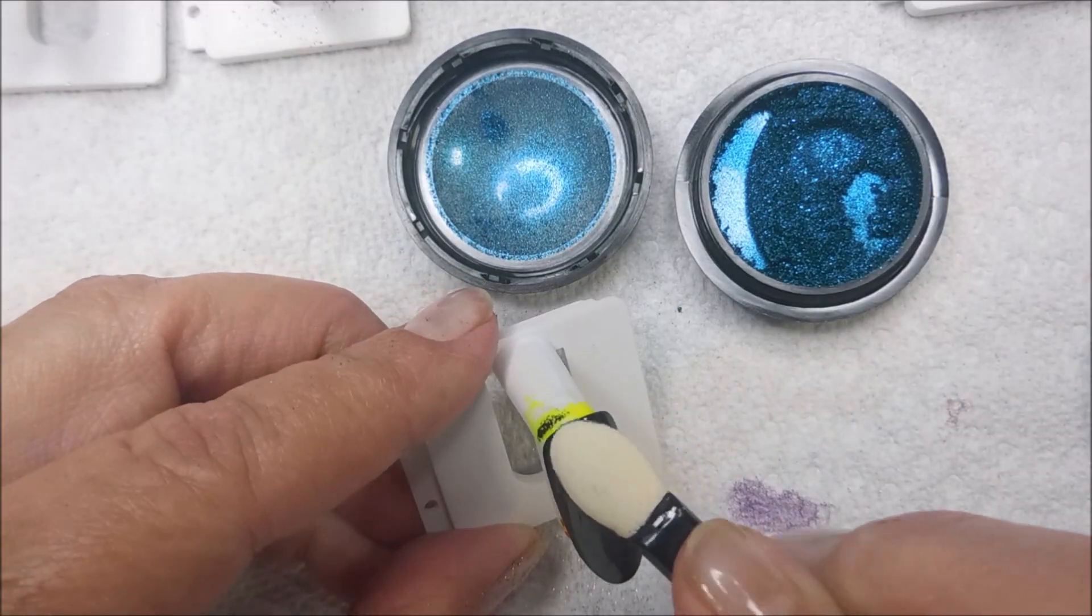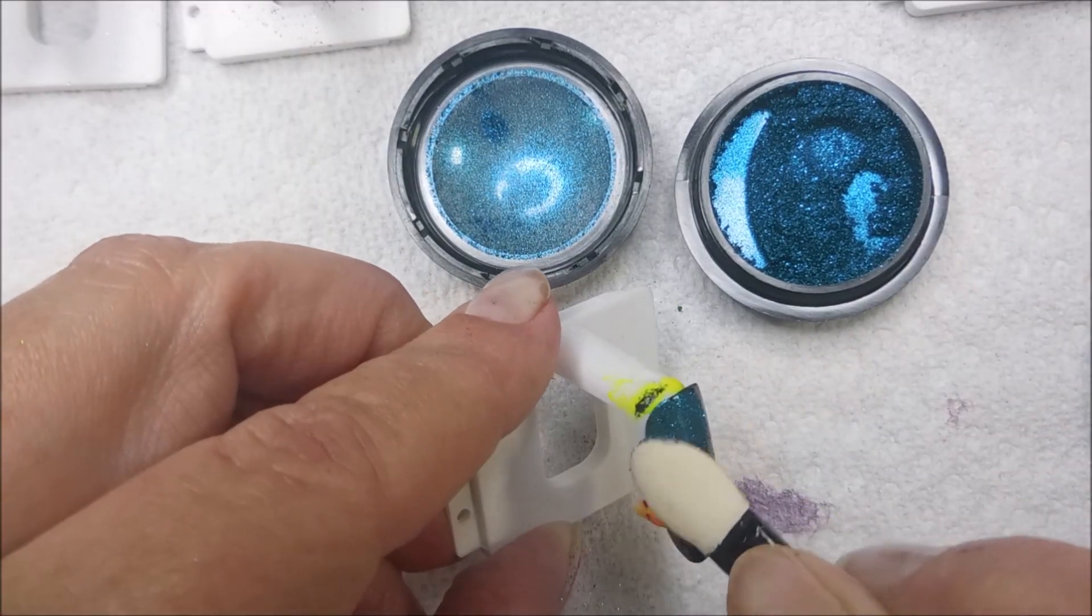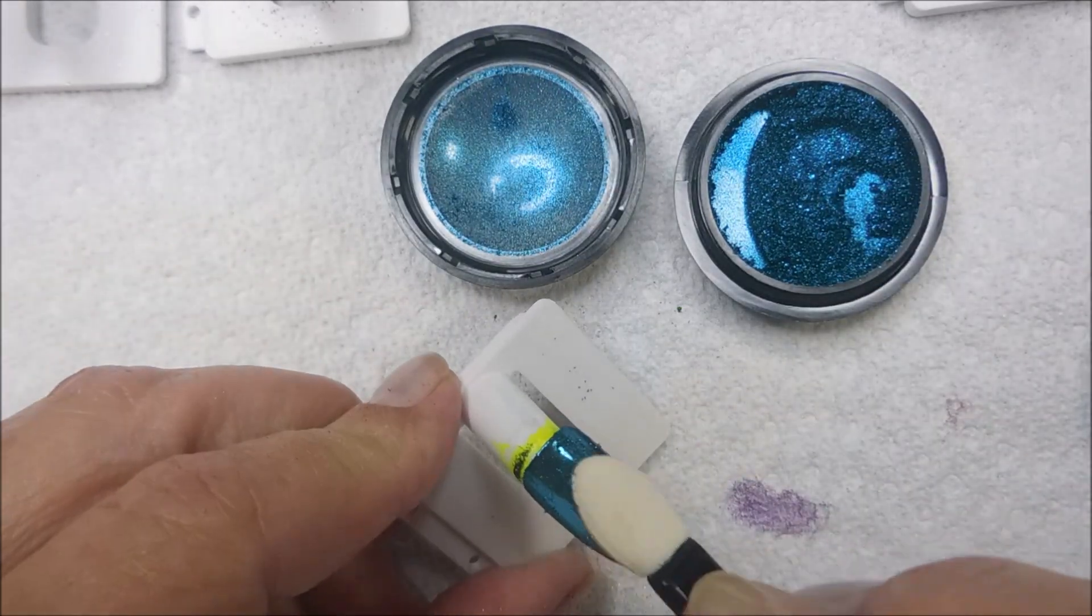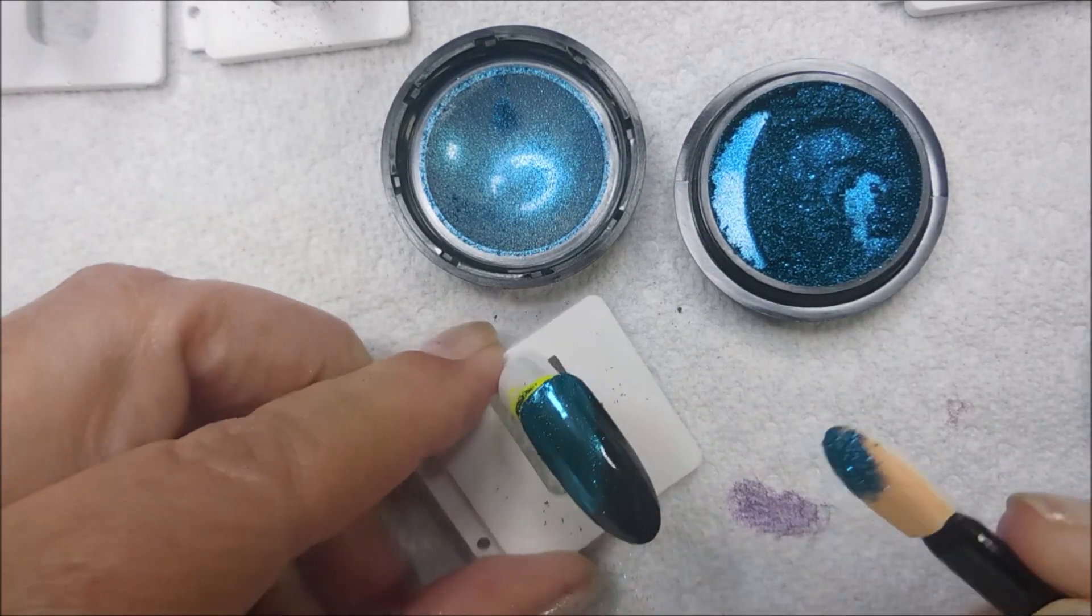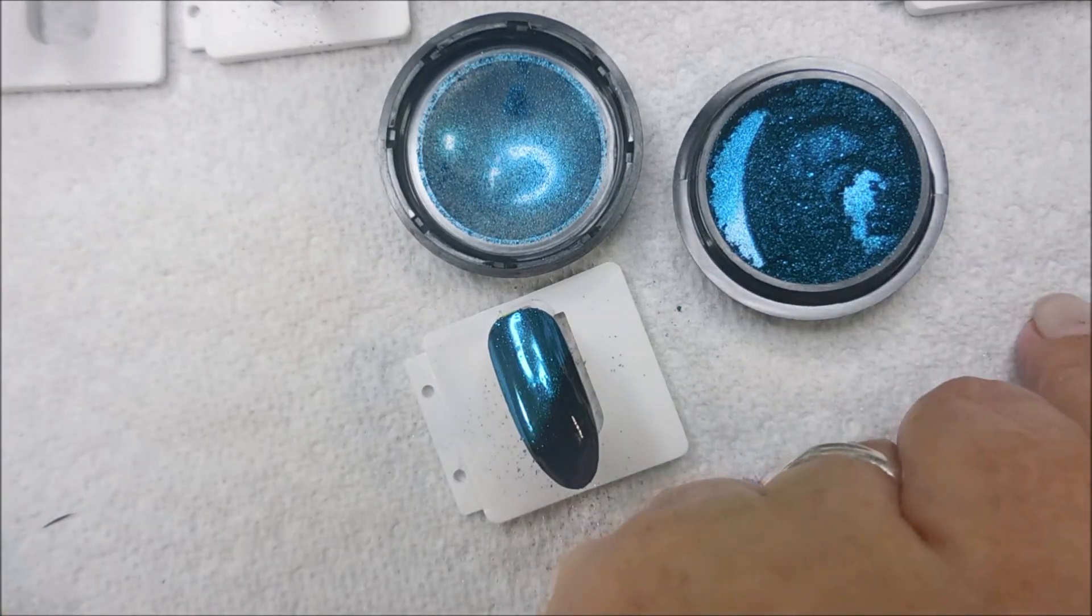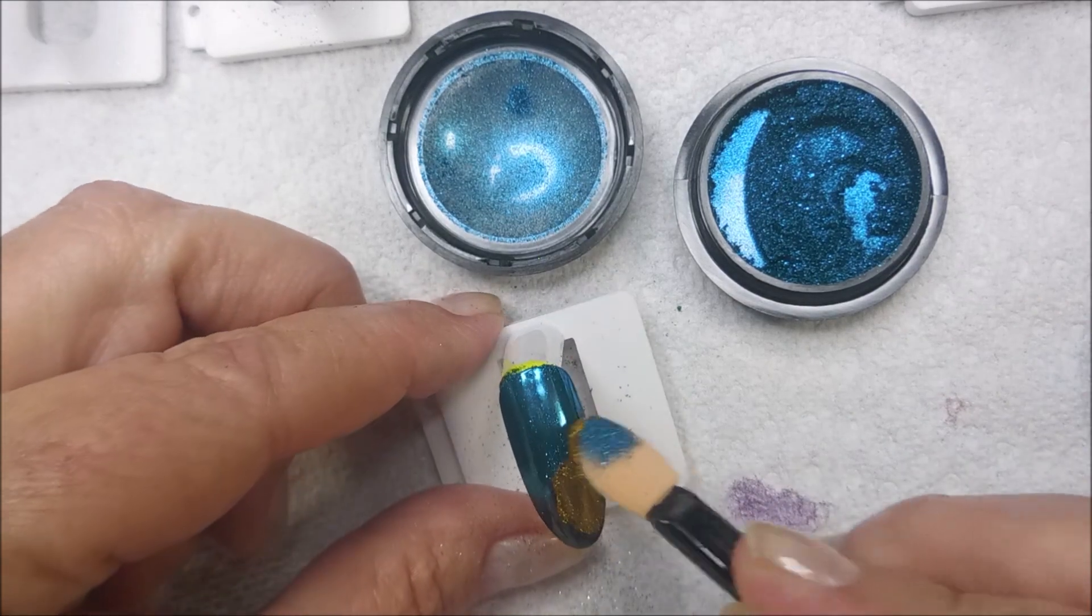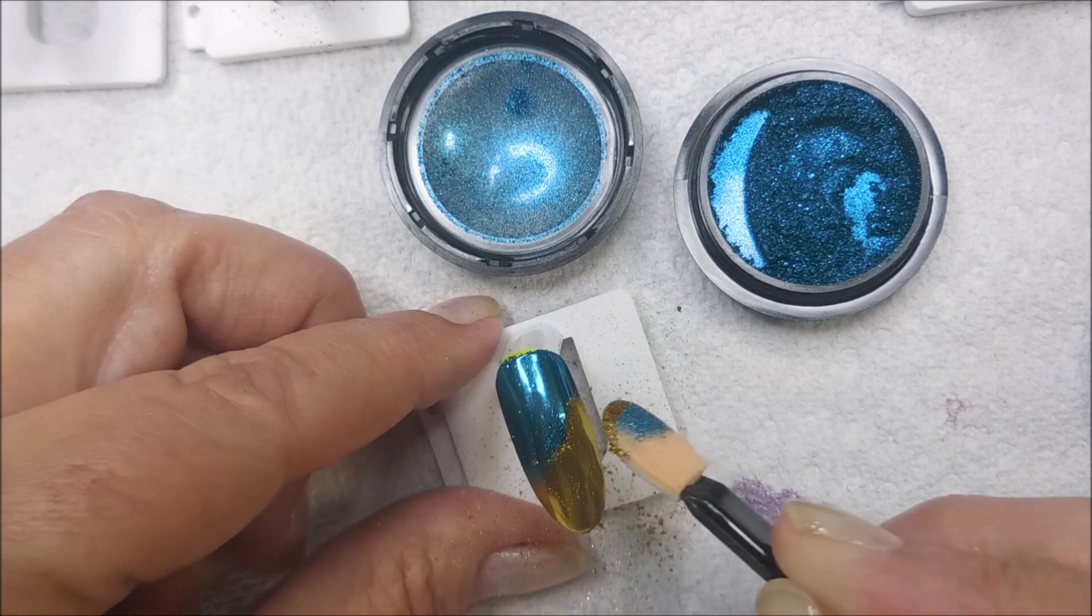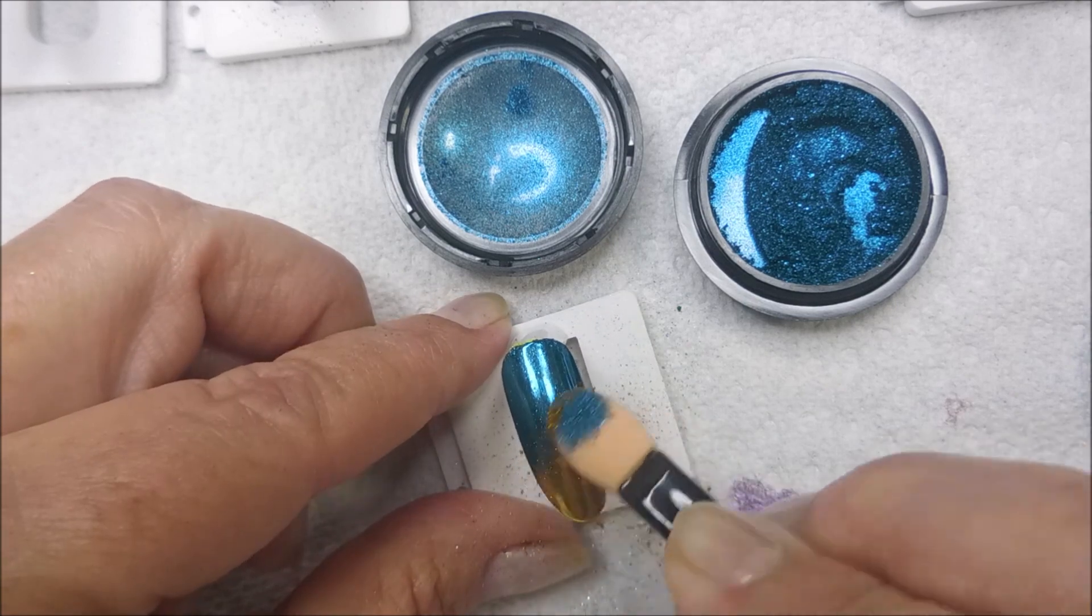I couldn't pick a single color, so I decided to use most of them. I think there were two out of the group that I didn't use in this manicure. So many chrome powders and not enough nails. And then this beautiful pink. Loving these. And then we're going to do a blue nail up on the top. Look, that blue and gold looks so good together.